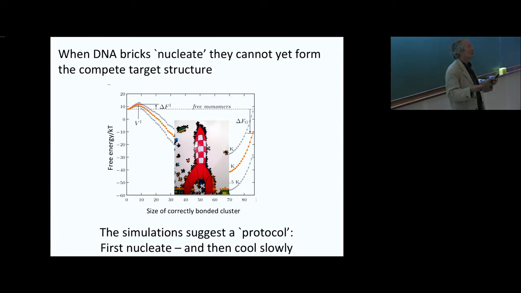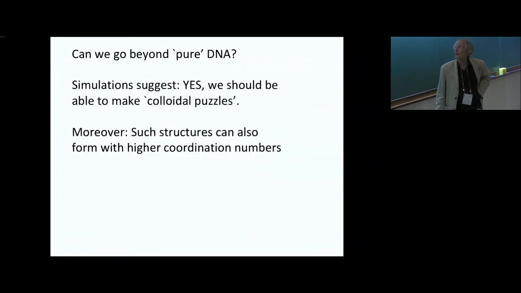Now, that is very unusual, because normally, when you predict something about crystal nucleation and growth, you say, oh, you have to be at this temperature to actually nucleate the crystal and then it grows to completion. Here you actually say, at one temperature you have to nucleate and then you have to continue cooling, which is something that was done in these experiments. You have to cool them all the way down until you can complete the structure and you actually get the target that you want. So that's a simulation that suggests a protocol rather than a particular state where you do the experiments.